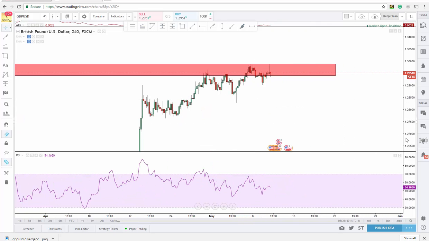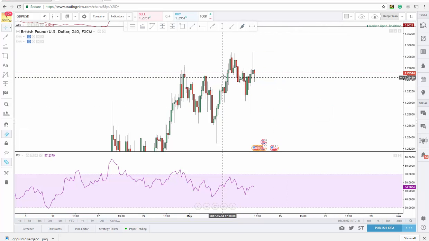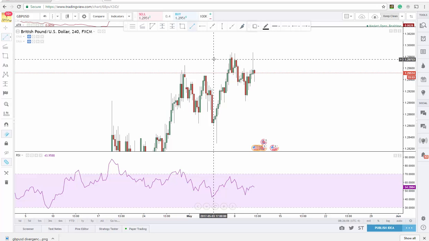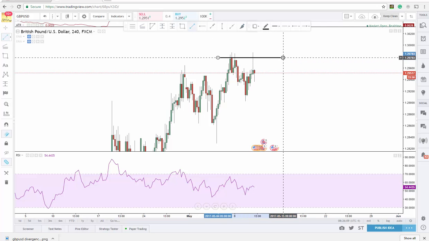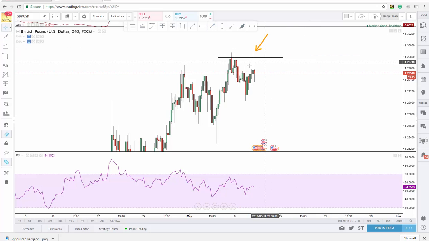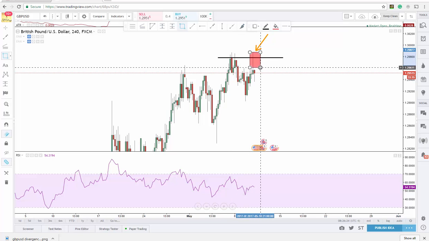And now what we're looking for is an entry reason. And guys, as we've discussed on this channel before, you can come up with your own entry reasons. The reason that I've chosen on this specific trade is this double top and this shooting star candle combination here. As you can see, we have this double top, and we also have a long wick that pushed up, testing these highs, and immediately got pushed all the way back down right here.